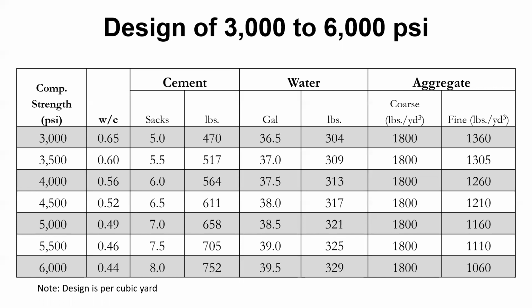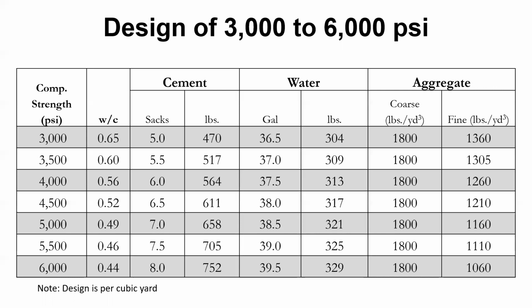But this is a really common mix design if you actually compare them for people to actually go through and design. So again, for 3000 PSI, and you compare it to, say, 3500, you're going to have a lower water cement ratio. As your strengths get higher, you're going to have lower water cement, so you're going to have more cement. You're not watering down the amount of cement you have in your mix. And so that's the correlation with water and the cement.